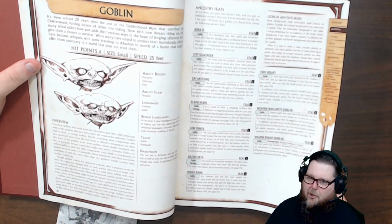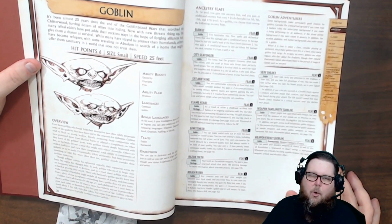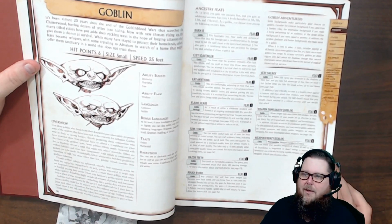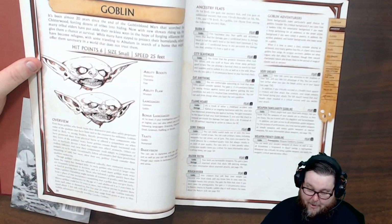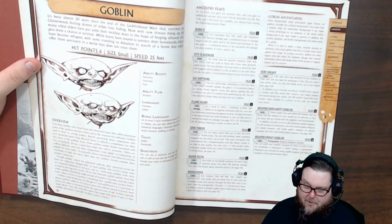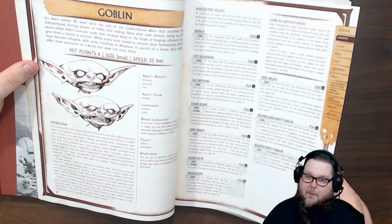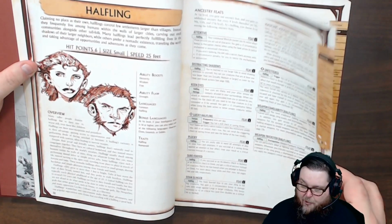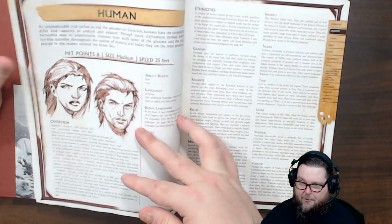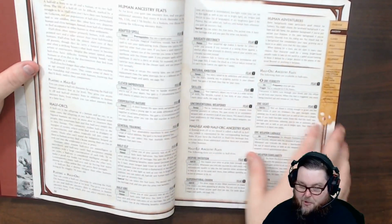Another awesome thing, you can actually now play a goblin. I guess that was so requested, there was so much call to play a goblin, that you can actually play a goblin now. And I'm happy because I play a goblin in D&D 5e, and I will definitely be playing a goblin paladin in Pathfinder. So they've got a nice selection of races, and as you can see, every race has a lot of feats that you can choose from.